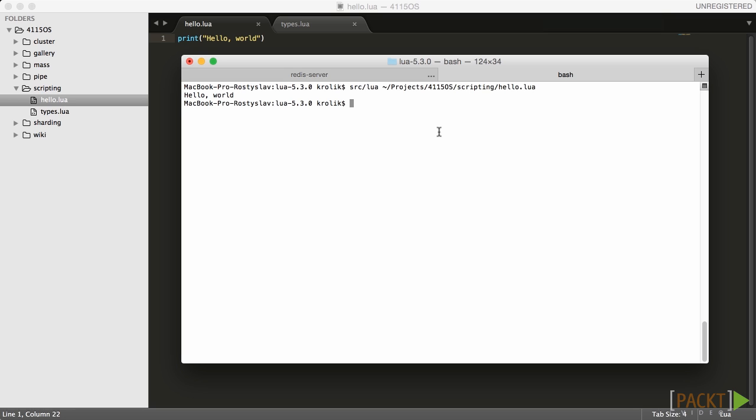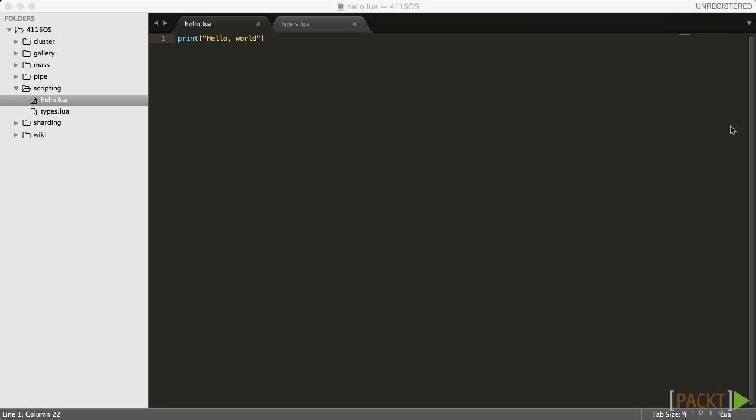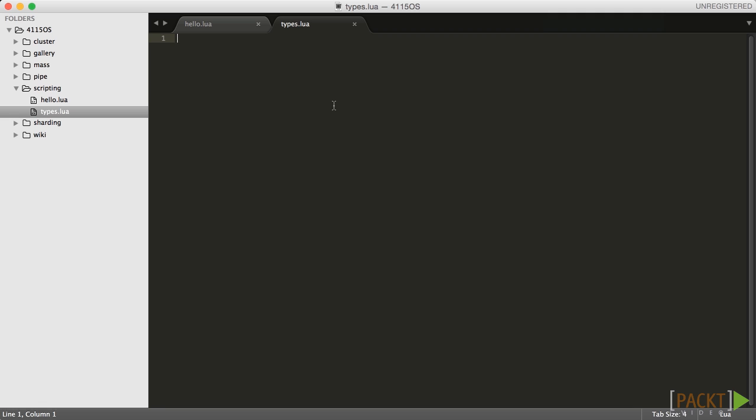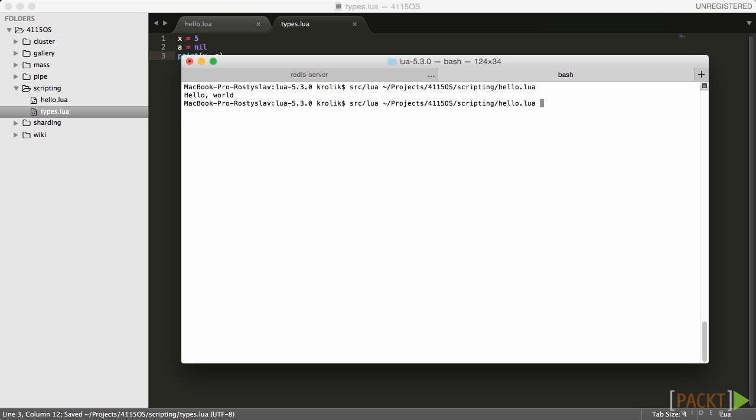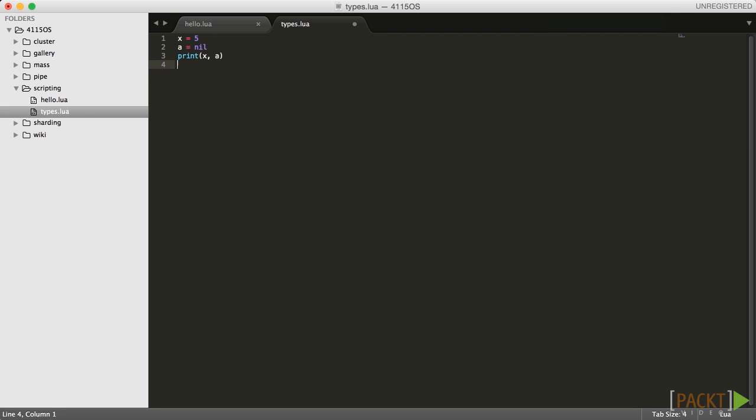Let's continue and make a decent but at the same time concise overview of language features that will allow us to create Lua scripts from the very beginning. First of all, Lua stores data in variables, and you can declare and initialize a new variable by specifying its name and using an assignment operator. As you can see here, we can use the print function not only for strings, but also for other types. In this case, the numbers and nil type. Such variables declared on the highest level of a module are called global variables of the script.